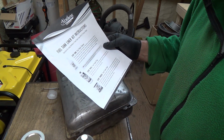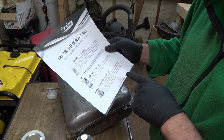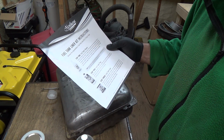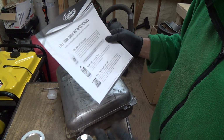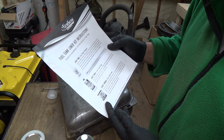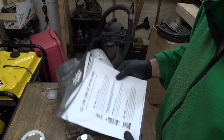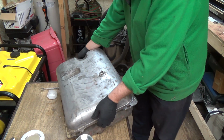So step 2 is pour half of the quart of tank prep into the tank, slosh around thoroughly, and pour into a pail. I guess they don't want it in there. They want you to flush it out twice with this. This gets rid of any grease or oily stuff that might still be in there. Pour the remainder of the tank prep into the tank and repeat. Once you've done this and your tank is dry, you're ready for the liner. Okay, so hopefully we can at least get to that step today.